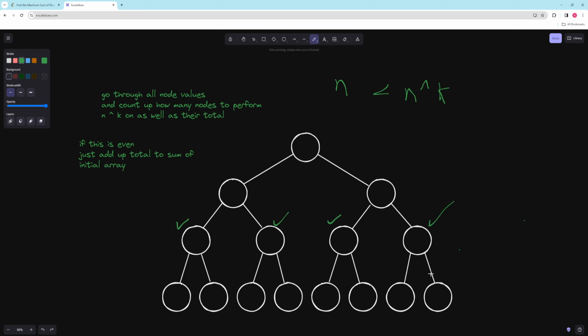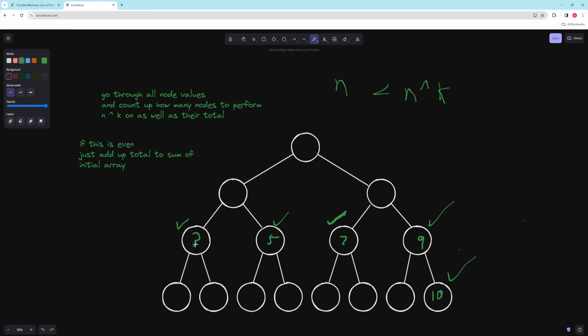So what you have to do with an odd number is we will still add up the total, but now we have to figure out the actual smallest value of the change, like which one of these changes is worth the least. When we add up these totals of these changes, we'll write down for every node that we did want to increase, how much it actually increased by. We don't need to store all of them. We just need to store the minimum one, right? So let's say this increases by 3, 5, 7, 9, and 10.